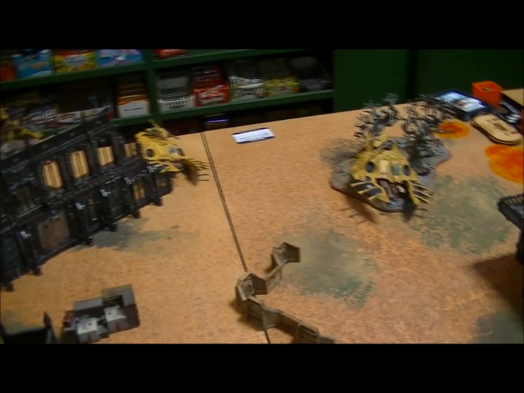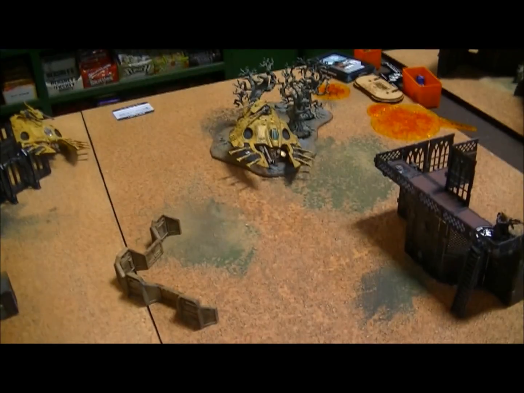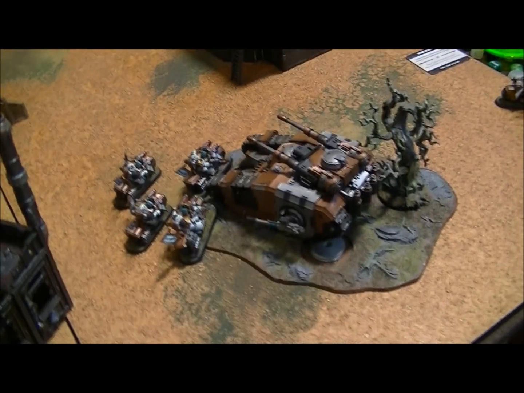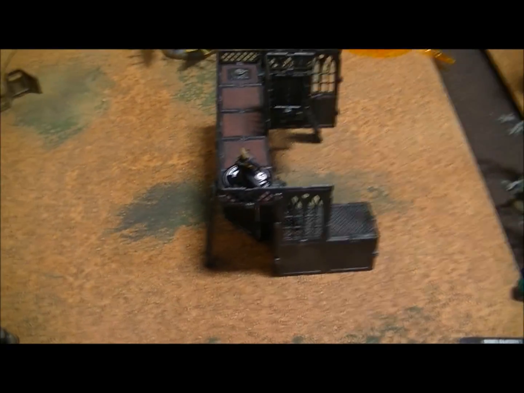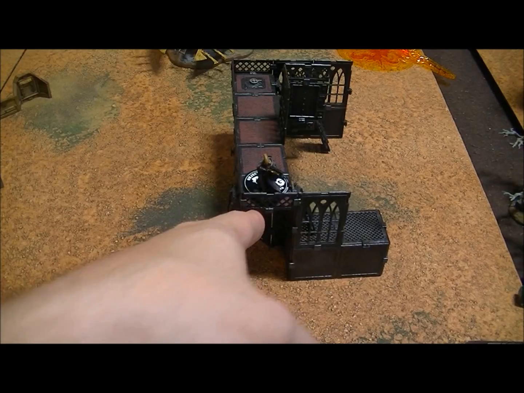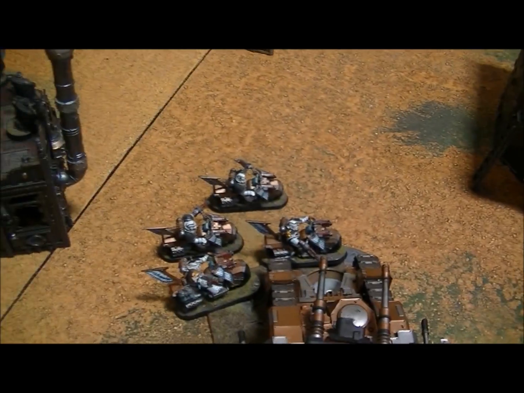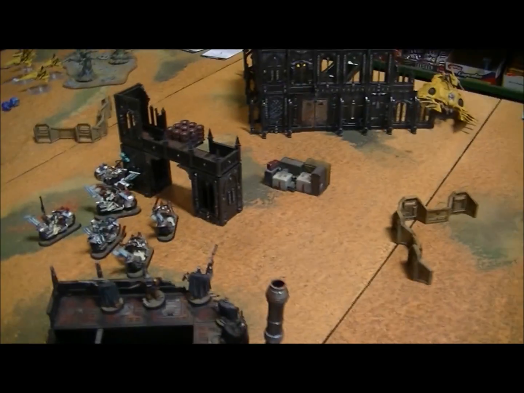Both my wave serpents came around this way. That one went flat out to grab the objective right there for next turn, and one to the Dire Avengers shot at and did nothing to the Sikaran. This guy actually whipped out a shuriken pistol because he moved down to the objective and then sniped the biker right in the face. One biker went down, and that's it. So I killed 1 biker and 2 scouts in my turn.